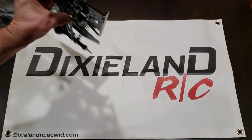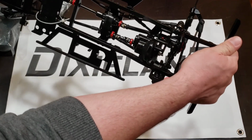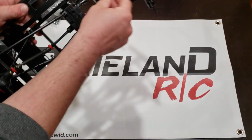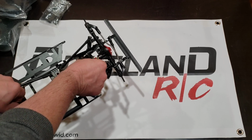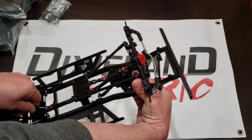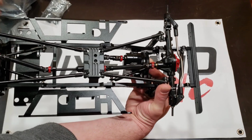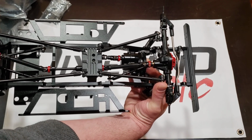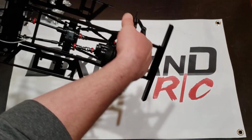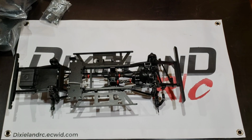Everything seems very solid. It is solid aluminum, but nothing's loose, nothing's rocking on it. If I take a drive shaft and start spinning it around, I go to the spur, I'm not feeling hardly any play at all, folks. There's like nothing there. I've got it by the rear axle, I'm holding the front spur, and I'm not seeing any play at all, and I haven't even done anything with it yet. So I'm very impressed by that alone.